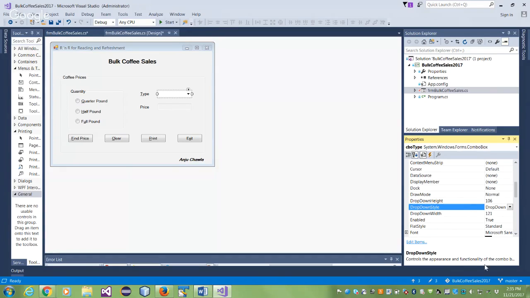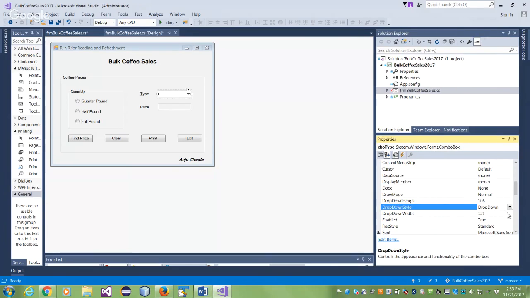And if you forget what it means, if you select a property, notice how it will always say something at the bottom. Controls the appearance and functionality of the combo box, it says. Right now, it is drop down. That's its default, and that's how it looks. You can enter data into the text box. You can select one of those. Both options are available. I'm going to change it. Simple is just, it will all show together. It won't occur with an arrow. It all shows together. I'm going to change it to a drop-down list and see what happens.